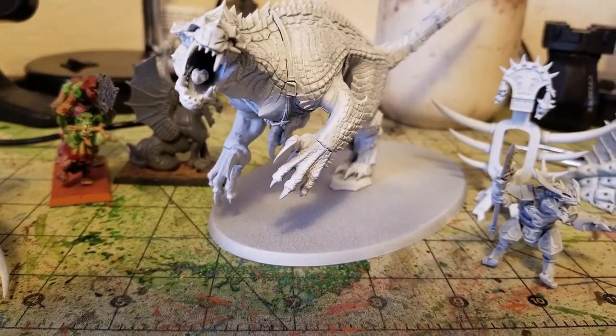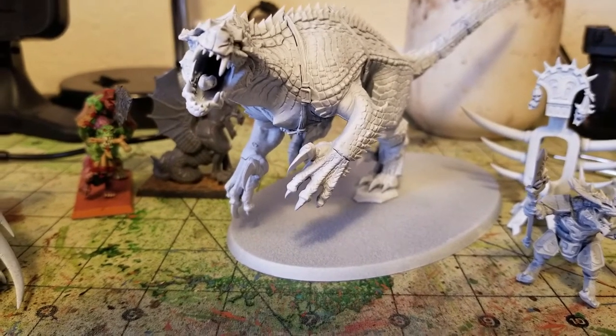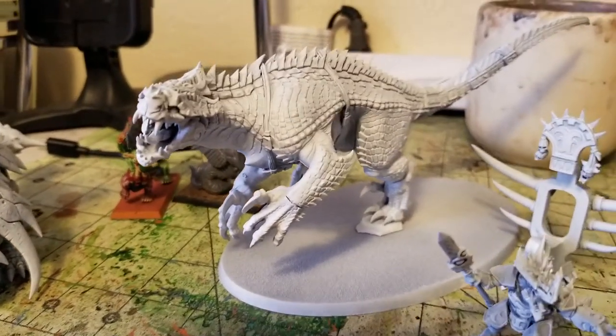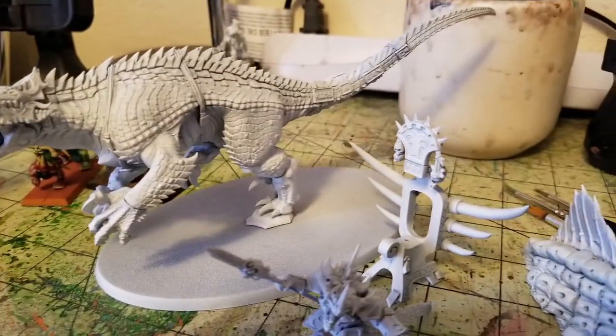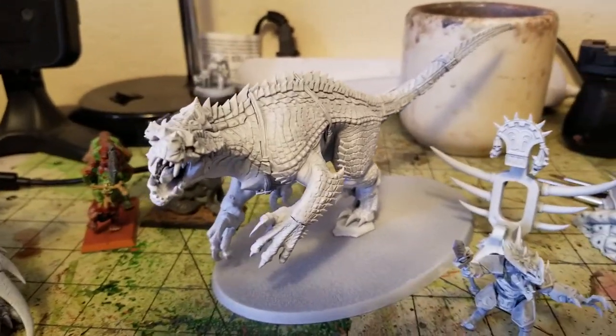I got some spare MDF, I might cut those up to make the chariot base sizes, so that way he can sit on it, and then use that as well. The only problem is I'm really horrible at carpentry. I can't cut a straight line if my life depends on it, so I'm gonna try to be really careful and try to get that made on an MDF board.